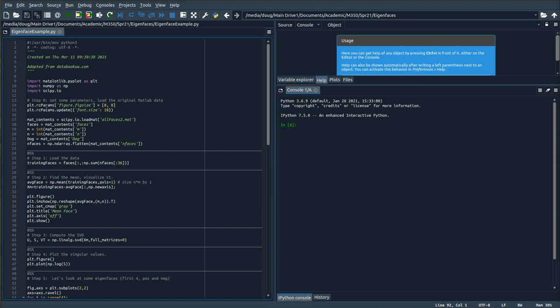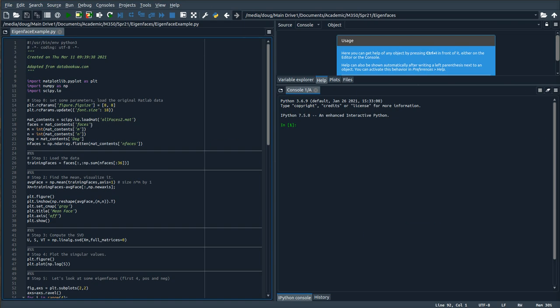Alright, so the first part of this is going to be basically just importing the things that we need. And I wanted to draw your attention to line 17, because this is the loadmat command from the SciPy.io package, and this allows you to read in a MATLAB data package, and so that's really nice. And then the next few lines are how you extract the variables from that binary file.